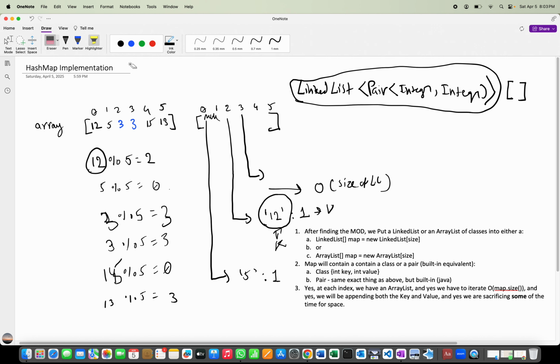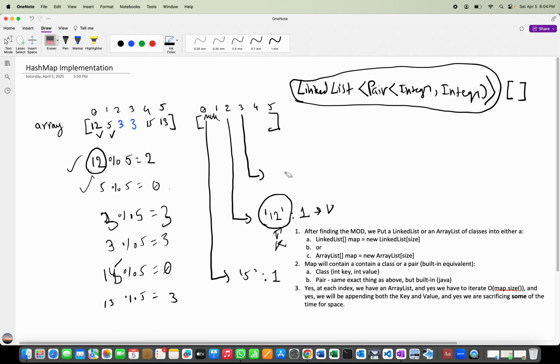But if you do find something, we're gonna do an example where something already exists. Okay, let's see. So we already did 0, we already did this one and this one. We're at 3. 3 mod 5 is 3, and we're going to go to index 3. Okay, this is null.